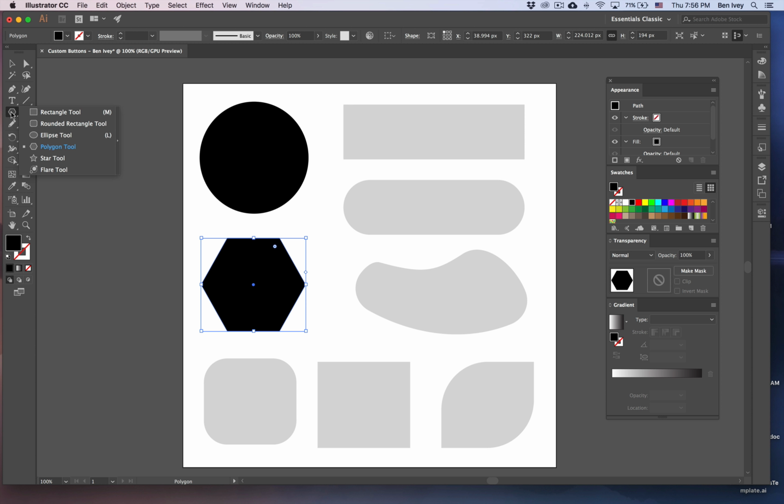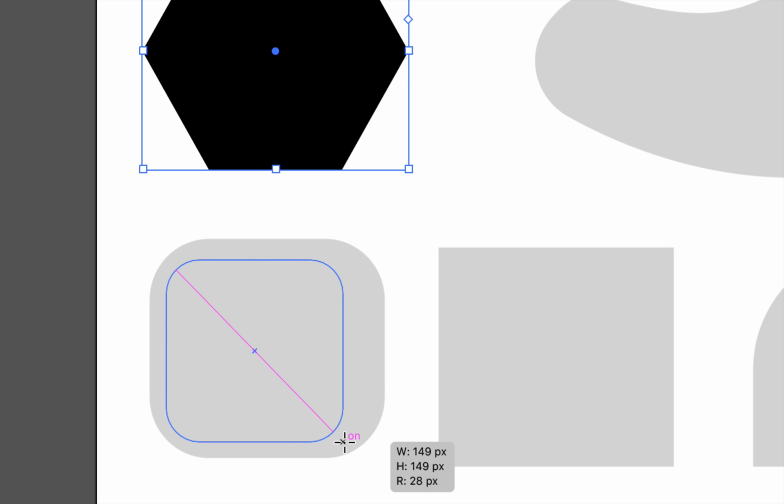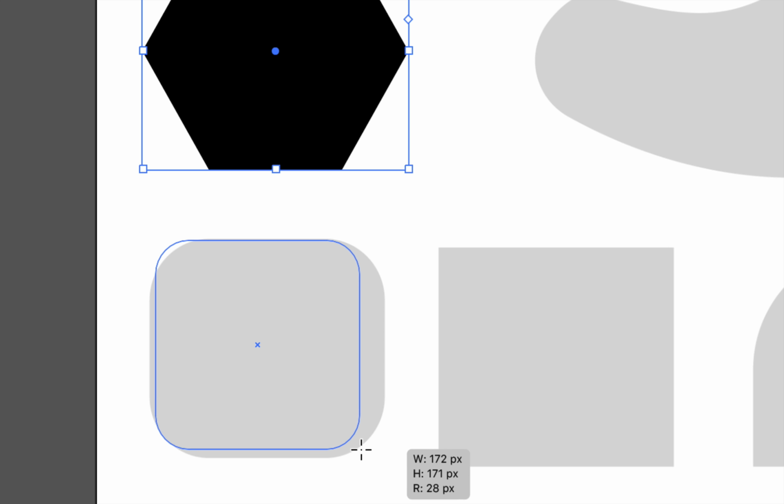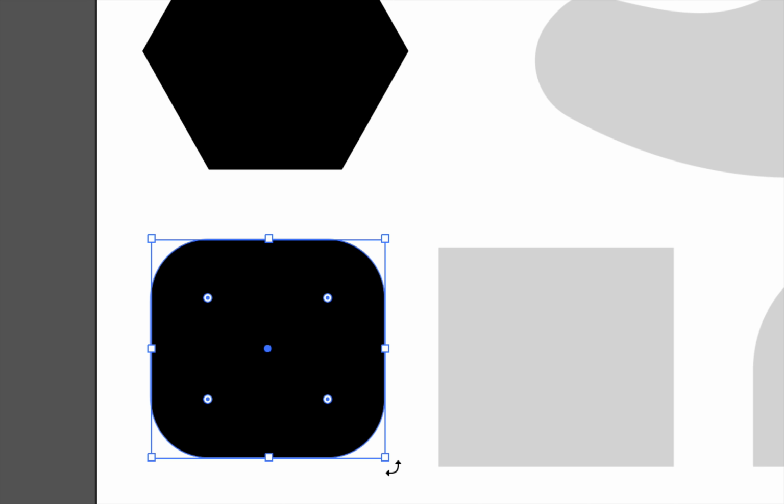Below that, we've also got a rounded rectangle. As with the other ones, I can click and drag and then move it up into place. Now, if the corners of your rounded rectangle are still off, you can use your up and down arrows to increase or decrease the roundedness of that size until it fits nicely into there.